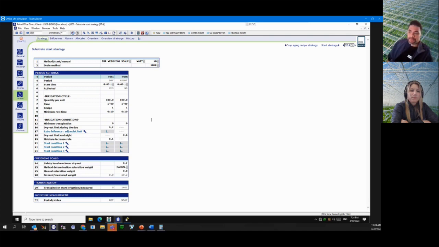So if you're irrigating based on a weigh scale, there's a lot of different settings that we have. This is something we're probably planning on talking about in a future training, because there's a lot to unpack here. If you're irrigating with a scale, there's a lot of information, because there are different types of irrigation and different types of collecting drain. That's a lot of information for each one of these two.